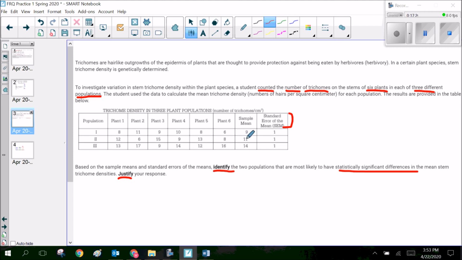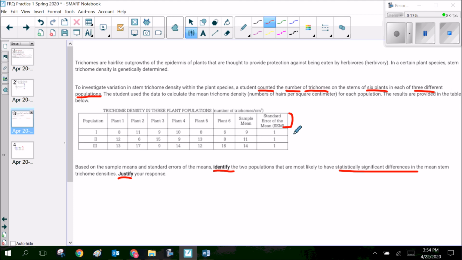That's what I'm trying to say, a statistical test will tell you whether or not the difference between 9 and 11 is something you need to pay attention to, an actual pattern in nature, or if it's just some mistake that you made when you were collecting your plants. It happens. Okay, so how do we determine that using the standard error of the mean, and what is the standard error of the mean? Well, to remind you, the standard error of the mean is basically saying, is the difference in my sample means due to random error, or is this an actual trend that I see in nature, just like I just said?